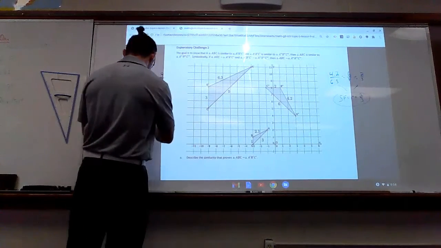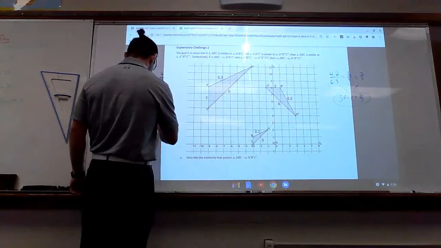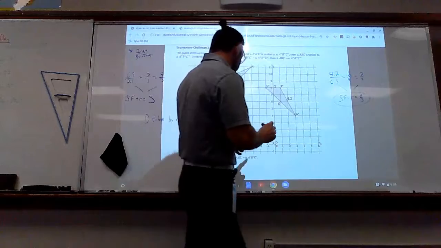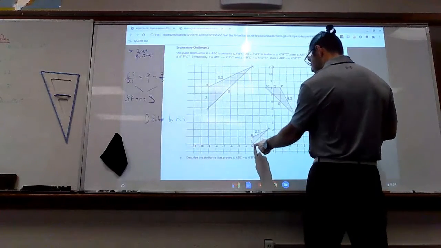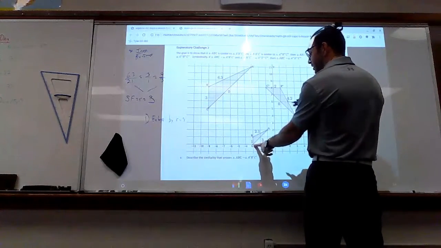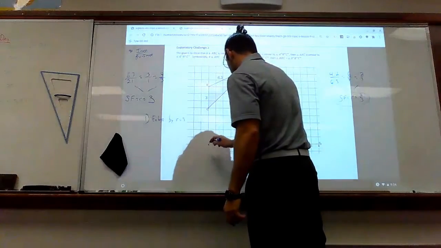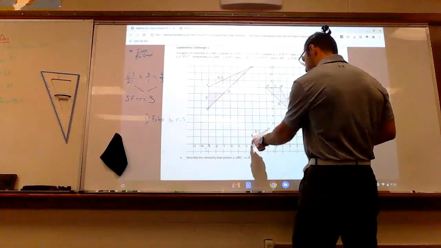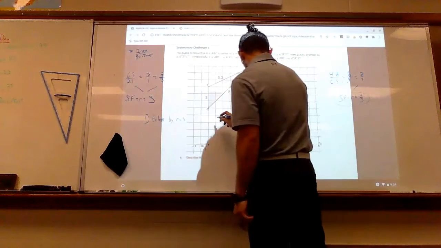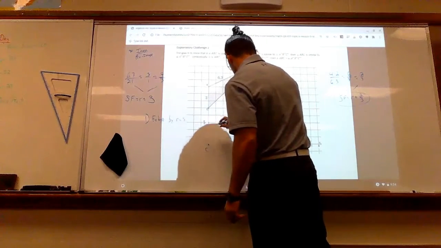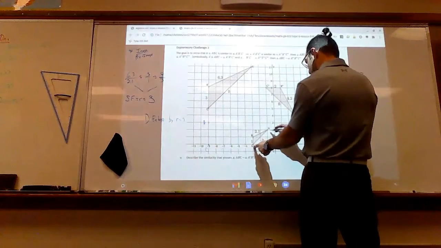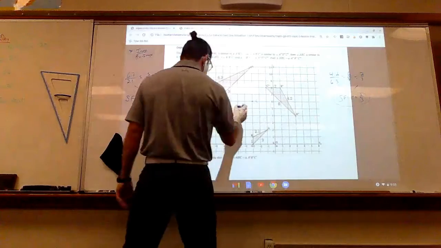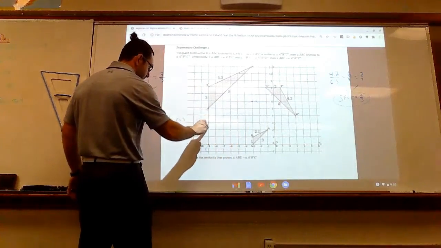So step 1, to prove that this is true, I enlarge by R equals 3. So if this is at 0, -3, it stays at 0. My scale factor is 3, so it goes to 0, -9. So this is now C. B is at 3, 1, so times 3. So here's my 3. That's B. And A is -1, which goes to -3. 2 goes up to 6. And here's C. So here's the same figure after the enlargement.